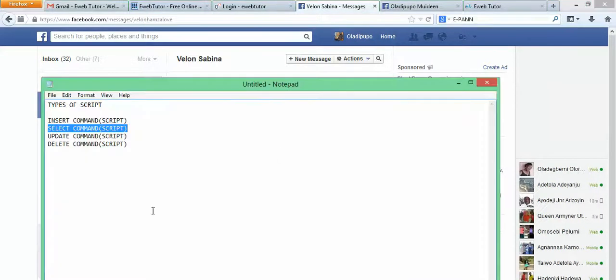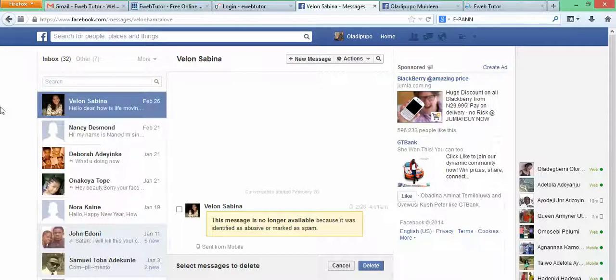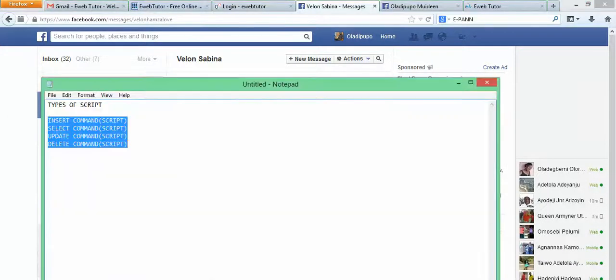So whenever you want to delete something in your user profile, you can create a form that will be deleting a particular thing. You make use of the delete scripts. So these are the four types of scripts that we have. However advanced a site may be, maybe Facebook or Twitter, they make use of four scripts. The insert scripts, whenever they are creating registration forms, or any forms that input information to the database.